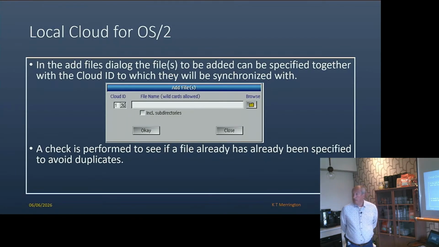So to clarify, you do this initialization, and whatever files during that initialization, those are the ones which will be synchronized. Correct. If you then add files to that directory or subdirectories, you have to add them later.